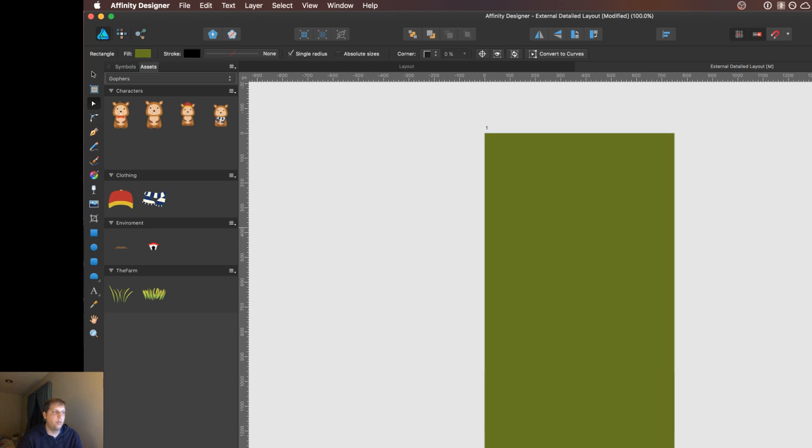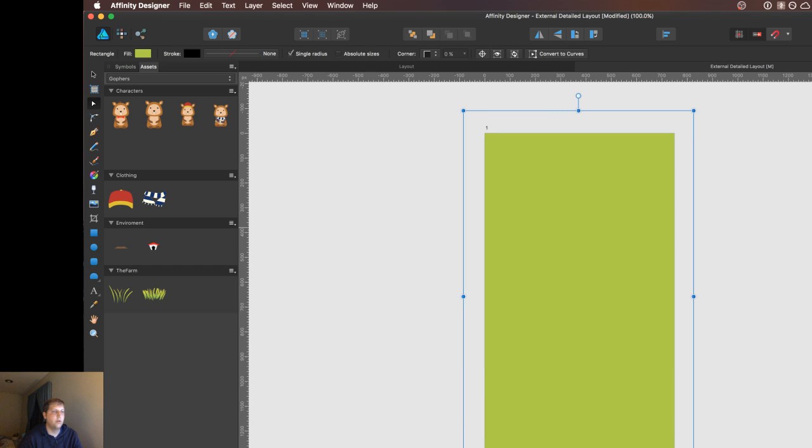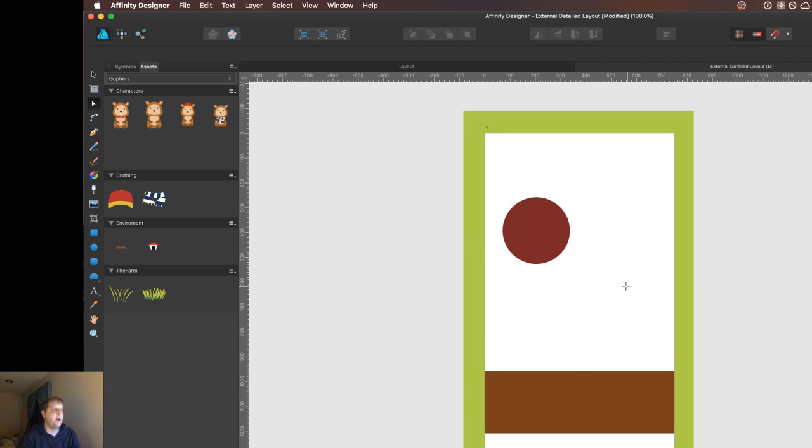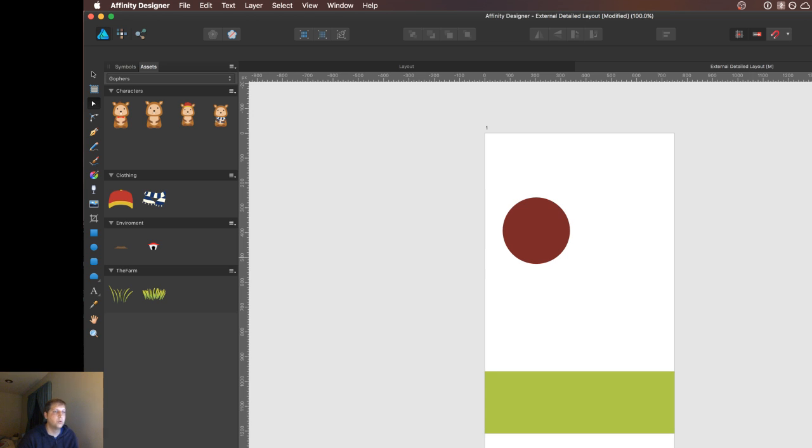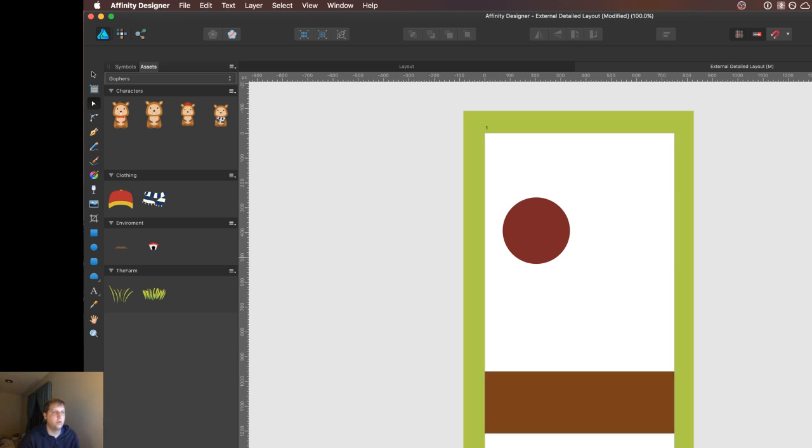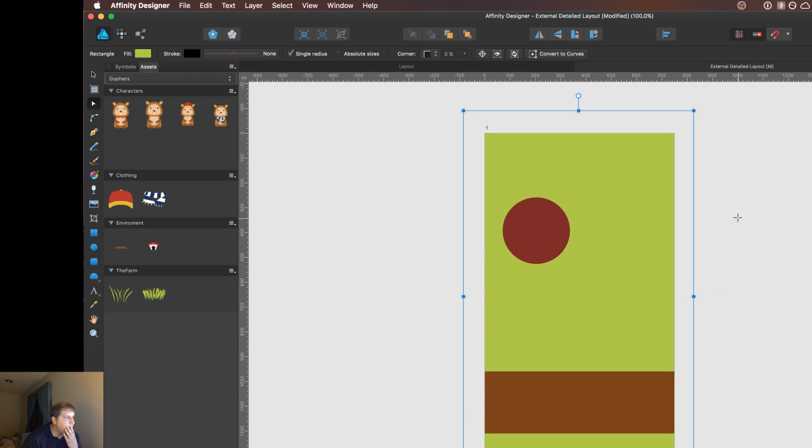Ground is going to be a little bit more green. This will send to layer to the back. Oh, back here. Yeah, that's what I want.